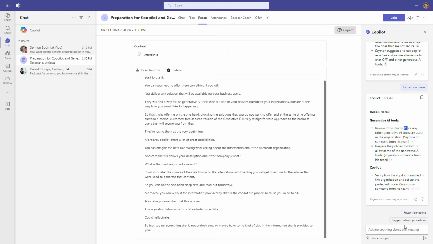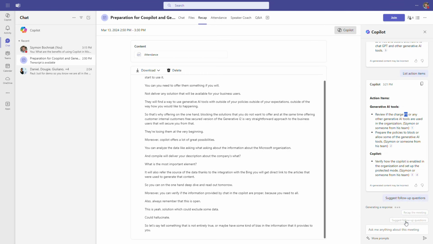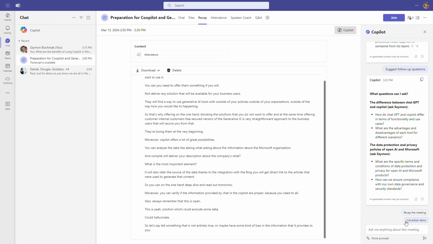Moreover, you can ask Copilot, okay, you did not participate in the meeting, but let's prepare some kind of questions as a follow-up to be sure that we can continue that kind of collaboration. And again, Copilot could do a really great job to help you do that. And you can see exactly what we are talking about: GPT models that are free versus Copilot, and privacy of the data. And these are the questions worth considering.